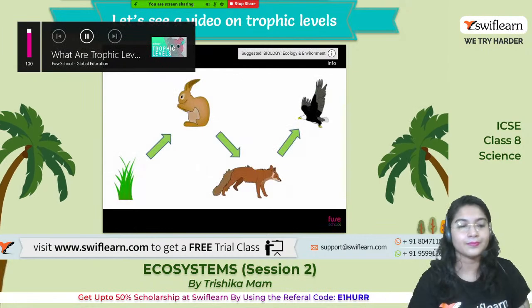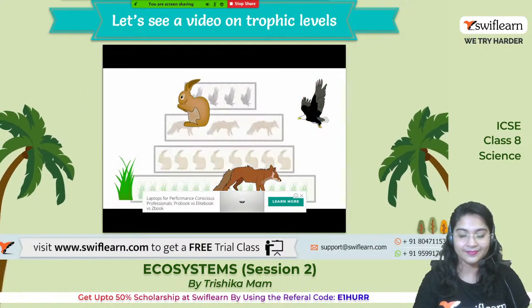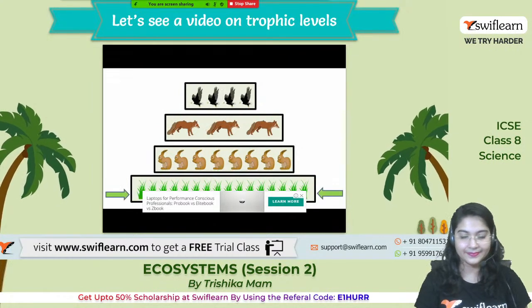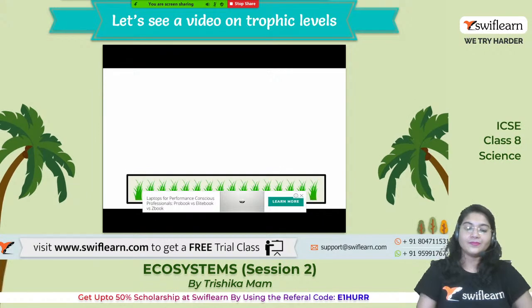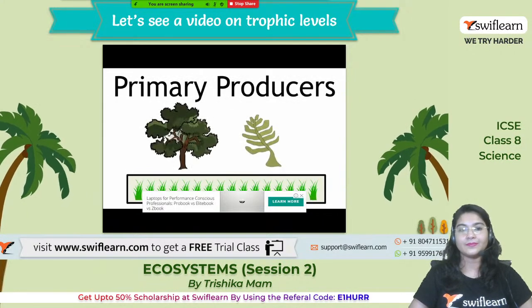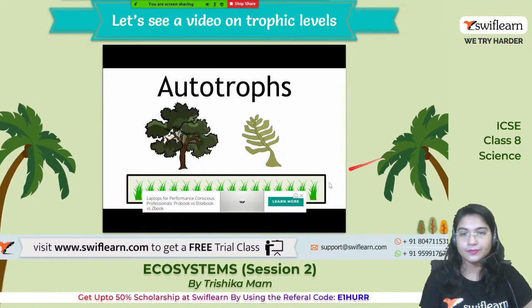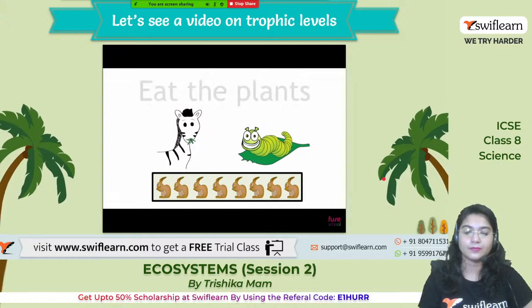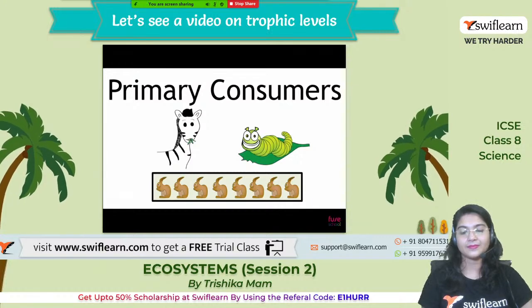A trophic level is a step in a food chain of an ecosystem. The organisms in a food chain are classified into their trophic level depending on their feeding behaviour. The number of steps an organism is from the start of the food chain is a measure of its trophic level. So the first trophic level is the primary producers, the organisms which produce their own food, usually the green plants or algae. These organisms are also referred to as autotrophs. From the producers, the second trophic level is the herbivores, the organisms that eat the plants. These organisms are called the primary consumers. They are the first step where nutrients are consumed.